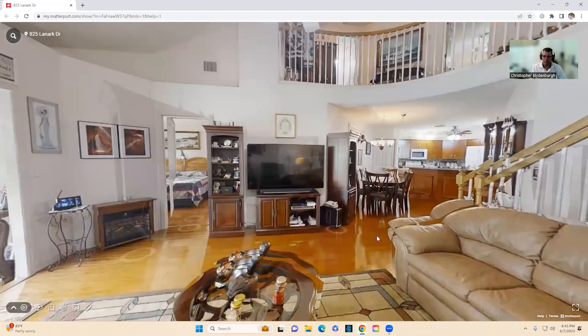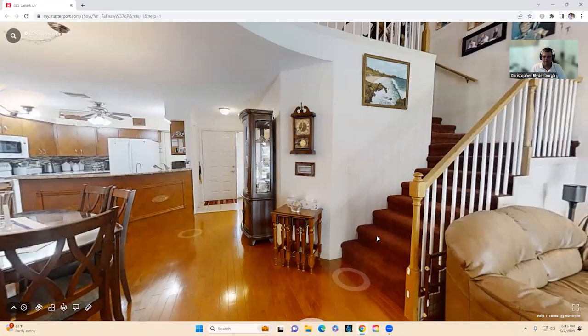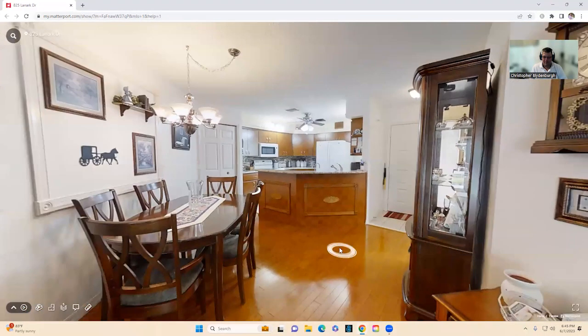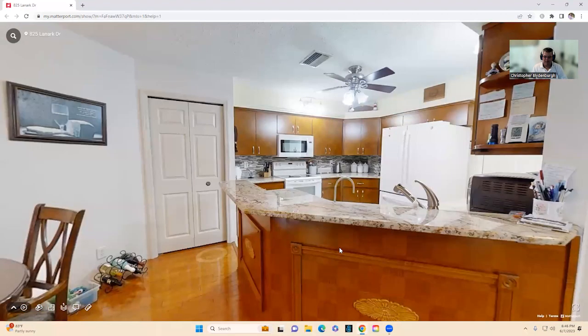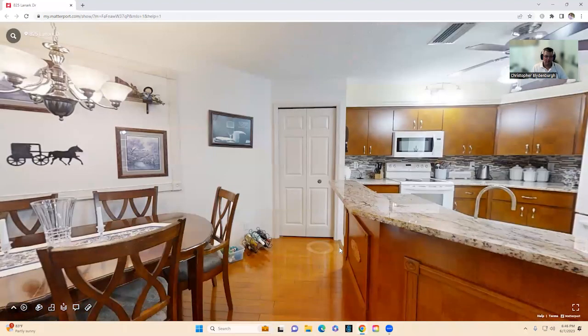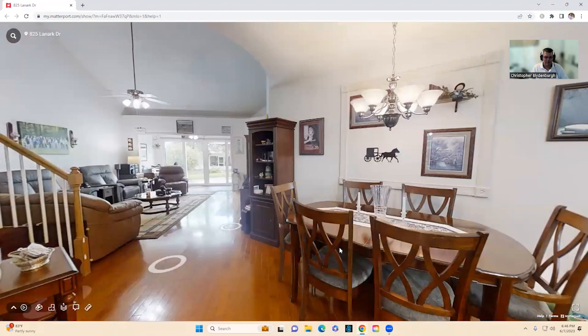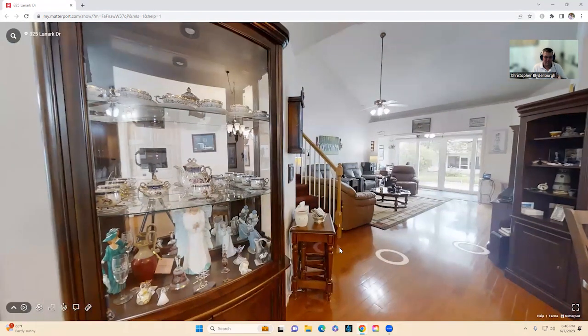So now that you or your user, your viewer, your client, whatever, have clicked on the link and you're inside the property, I am using the arrow keys. You could also click on it with your mouse to advance from spot to spot, but I prefer to use the arrow keys to make it more like a video game. So I can use the left arrow key and I can look left 360 degrees on every one of these spots. If you see there in the mirror, that black camera on the tripod, that is the Matterport camera.